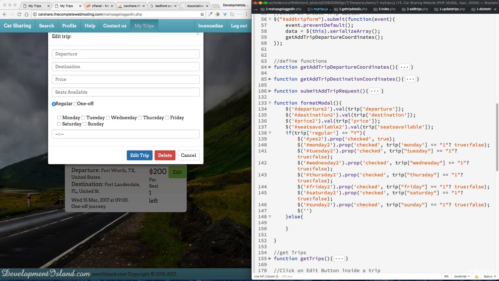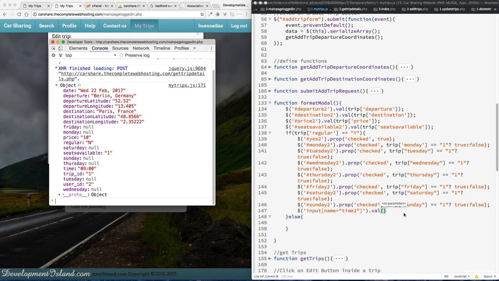So again, we can do that using the ID of the time input. Otherwise, you can also use the input of name time. Well, actually, its name is time 2. We gave it an ID, so you can use the ID as well if you like. So let's set the value of that to the elements of key time.